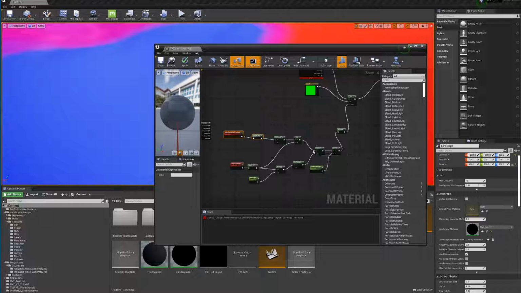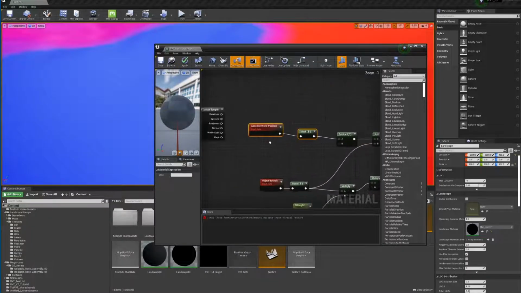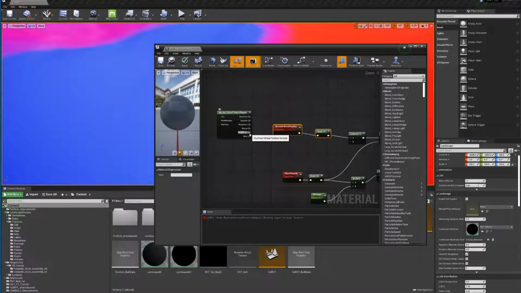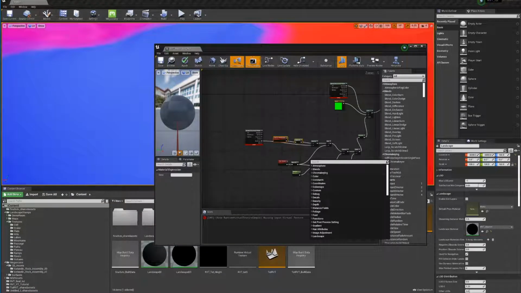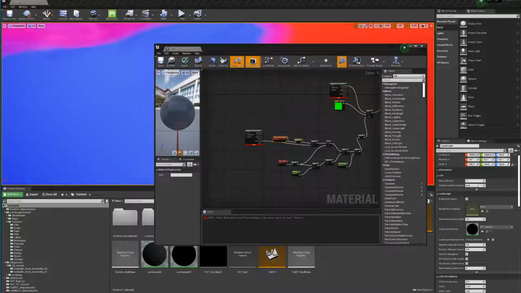All right, so what I did is I copy and pasted this little part right here from the other material, just so we save a little bit of time, but don't worry. I'm going to go through this and tell you how to get some of these nodes. So let's get started. Actually, let me get world height and plug it in here. And again, it's giving me an error. Don't worry, we're gonna fix those errors later on.